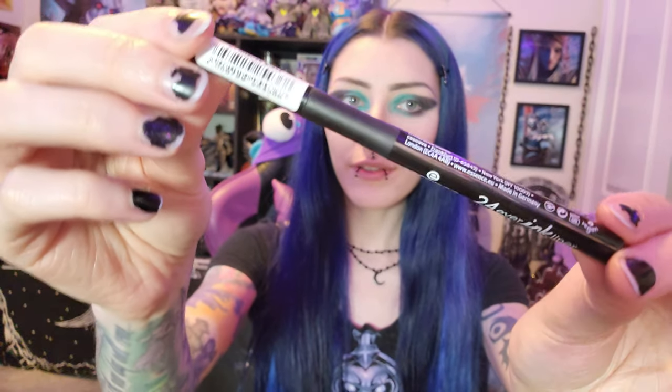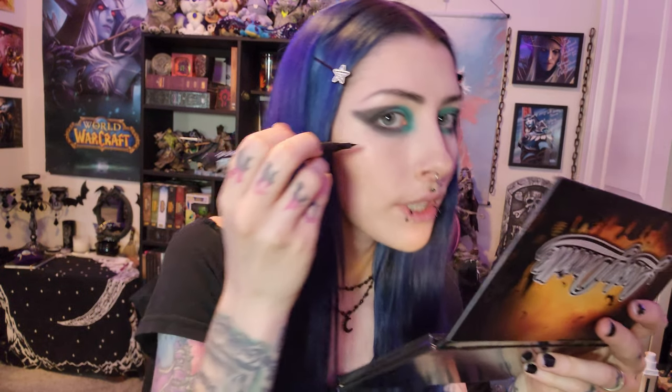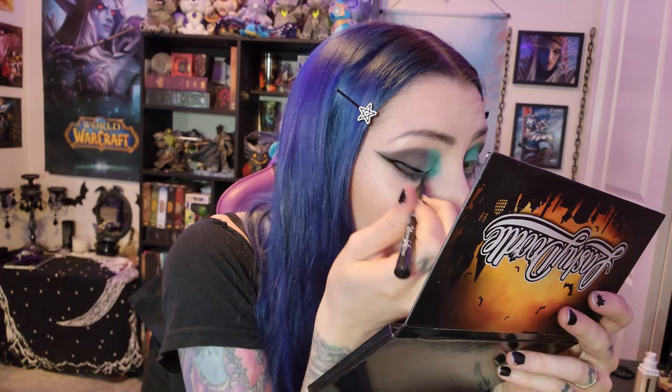This is pretty much the base — we've got the mint and the black — and now we're going to move into the eyeliner. You guys already know I will be using my favorite Essence 24H Ever Ink liner. I actually just ordered some stuff from Ulta and got two more of these because the other ones were drying out, so they are fresh. We're just going to go ahead and do my normal eyeliner, just kind of extend it out, drag it back while closing my eye, and bring it down. The one thing I hate is when you blink and the liner goes up top.